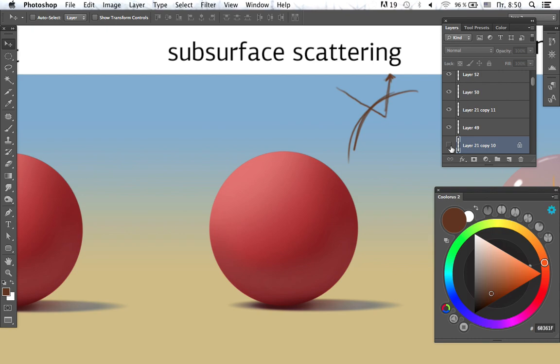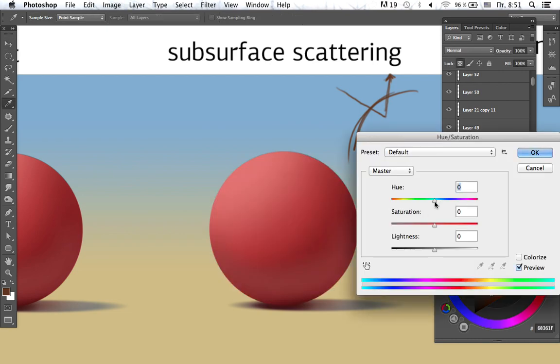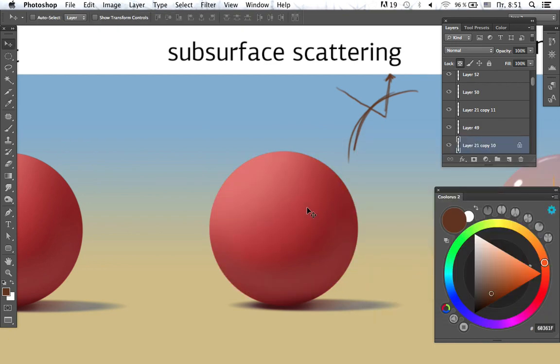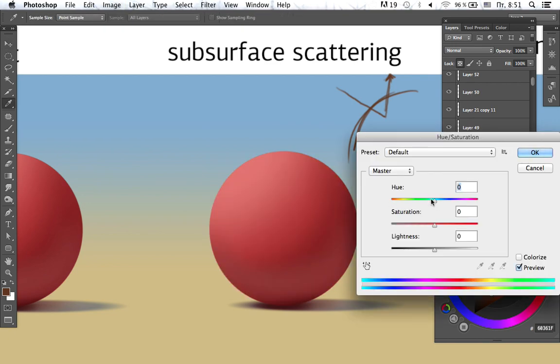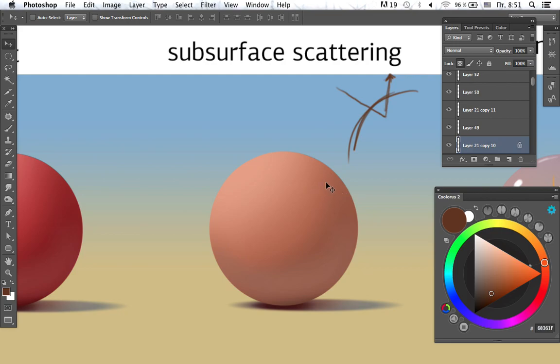Let's bring a not so red material, more of an orange material, for example skin or wax, a really cool example.